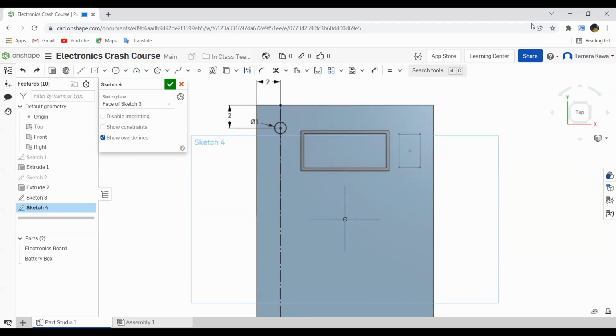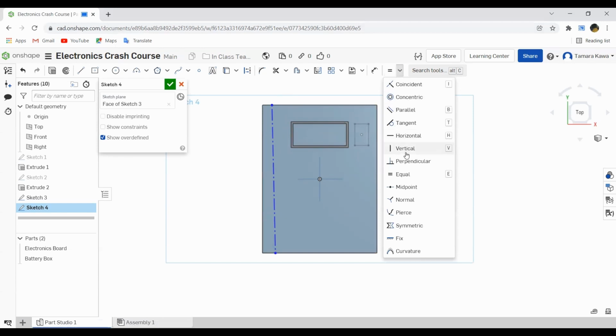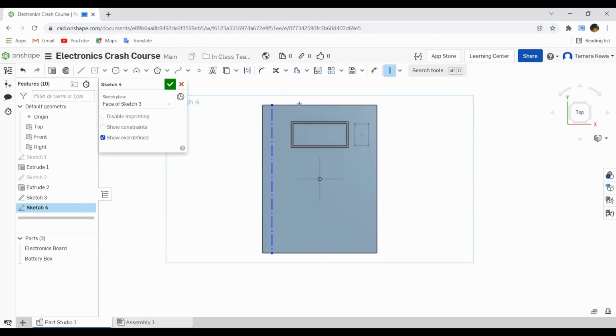Of course. All right, so the question was how to create a construction line. So I'm going to go back a little bit here. If I'm going too fast, stop me, and I'm really glad that you did. So I'm going to click on line, and then I'm going to click on construction. And the point of the construction line is it's a line that will be used only for reference within the sketch. I can click here and say vertical, click on the line, and that makes it vertical.